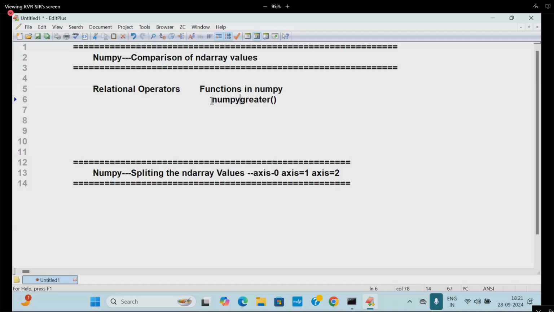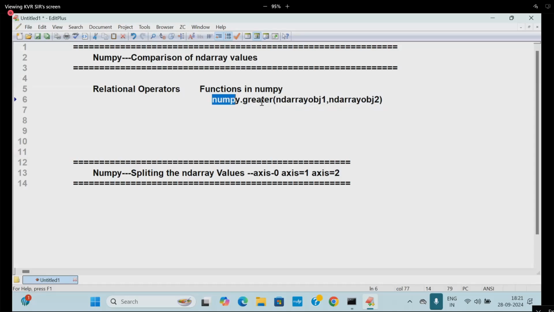Numpy dot greater of ND array object 1 and ND array object 2. This will give you, students, what? Boolean array will come. That I will go for comparing with 1D, 2D, and all those comparisons I will take care.